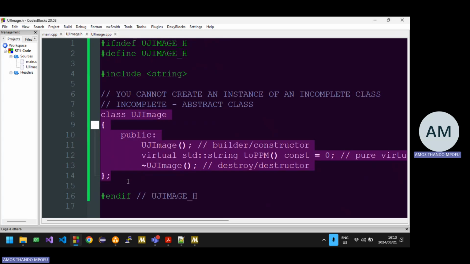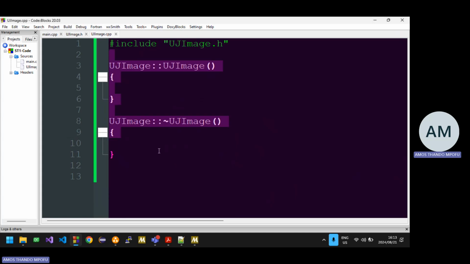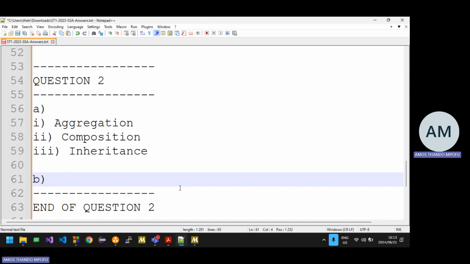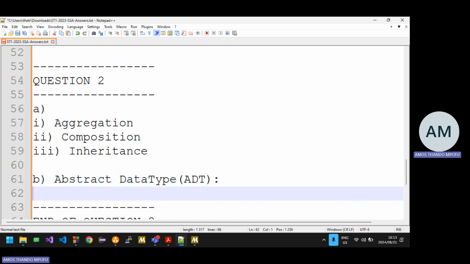So you have the function prototype, right? Which is the class declaration, declared separately and also implemented separately. If we say that in programming terms, an Abstract Data Type, or ADT, is when we have the header file and the CPP file dividing the code.